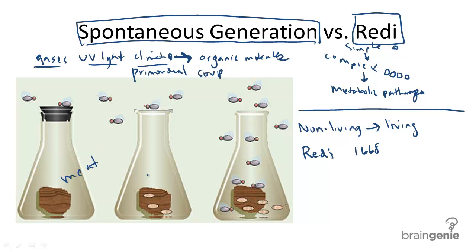He set up this famous experiment. And he entertained the idea that perhaps if the flies were exposed to the meat, they would circle around the top of the flask. But he hypothesized that they would not be generated from the meat if the flask was closed. So what he did was he actually is thought to have the first replicable, legitimate sort of scientific experiment designed, because he had a control group, which was the open flask with the meat.